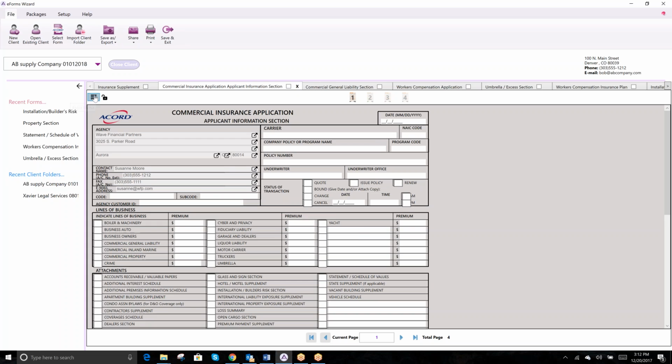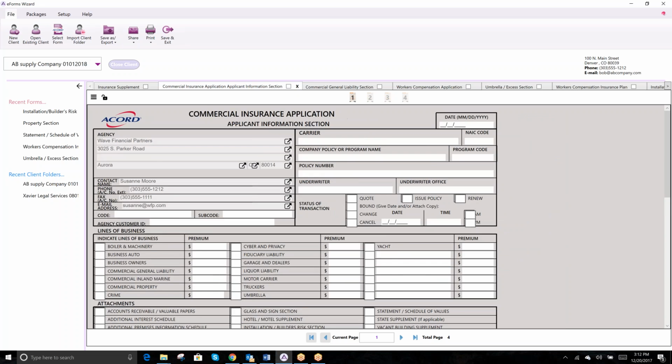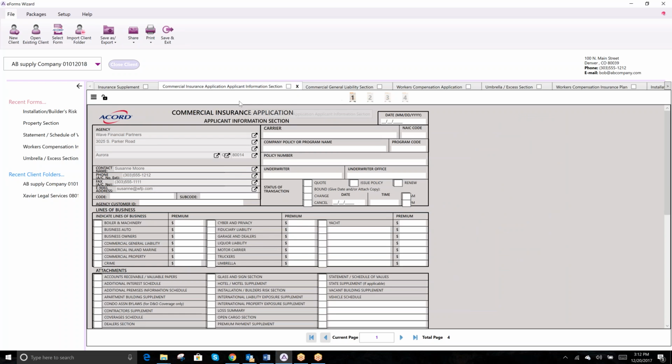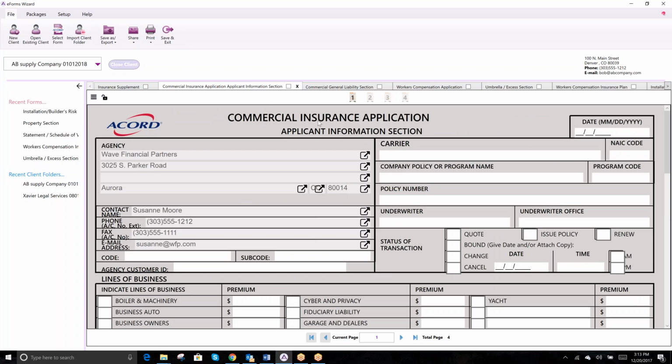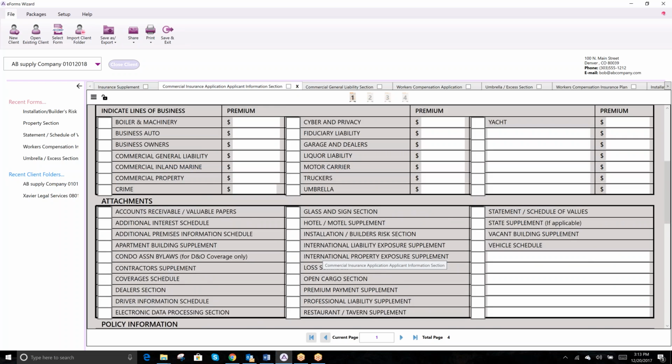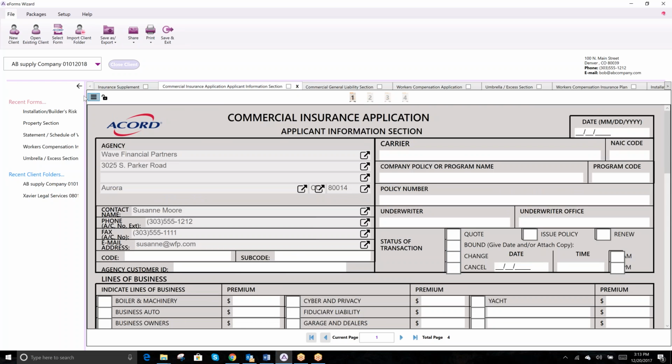Some other navigational tips. If you zoom in on the form, you'll be able to do so by clicking Zoom In or Zoom Out. However, at any point in time, you can also zoom in and out by holding down your Control plus key or your Control minus key. Again, under this menu option, I can also put my application at full width of my screen in order to take advantage of the full real estate that I have in front of me. It's a little easier to view as well. And then, of course, if I want, I can restore it to the actual size once again.